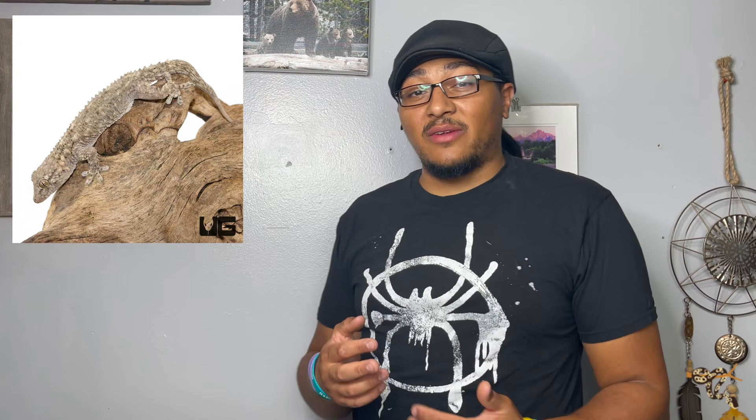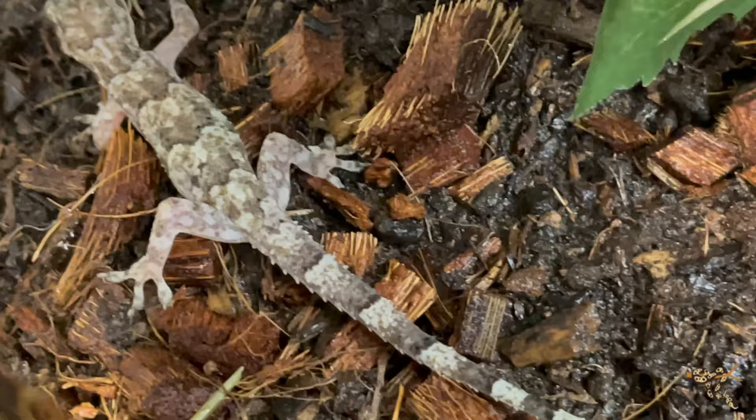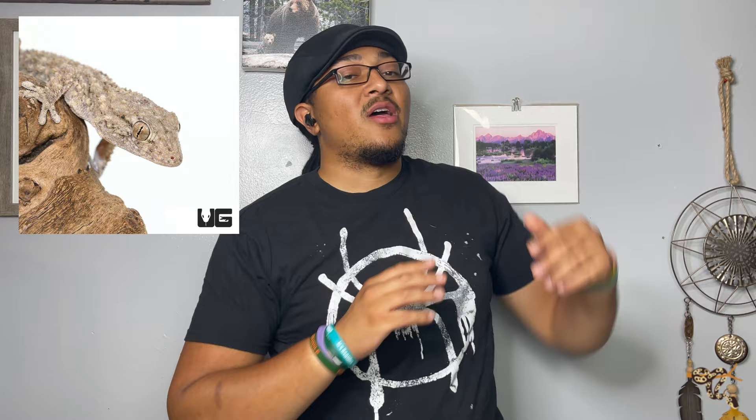When I was doing research on these guys, there was a little bit of conflicting information, because a lot of the places where they are found is fairly rocky and dry. But being in the Mediterranean, the humidity is also just a lot higher too. In captivity, we've figured out they do fairly well — they are arboreal. They don't have sticky pads with tiny fibers, but they do have regular little fingers with little claws. They are avid climbers but can't climb up glass. Give them a nice tall setup — like an 18x18 or 29-gallon — with lots of rocks, cork bark, and sticks offset at an angle, and they will absolutely utilize that.